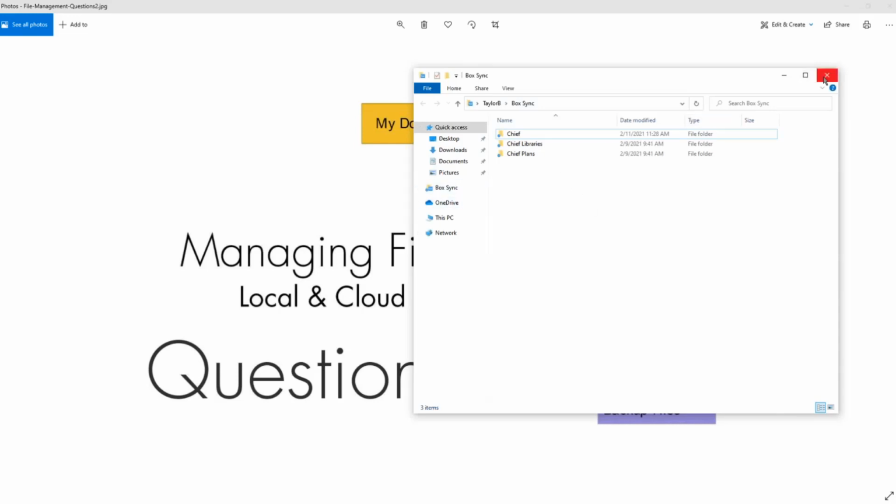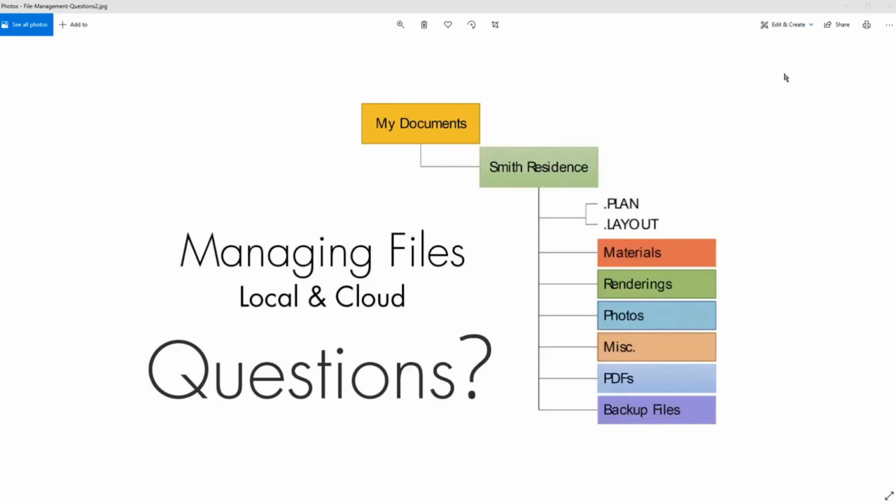I know things like iCloud, and I think there's some other ones too, what they actually do is they take that file that you have in that cloud storage and they move and copy it up, but then they change that file on your computer to be what's called a symlink, or a symbolic link. So it's not really technically on your computer. Your computer just thinks that it is.